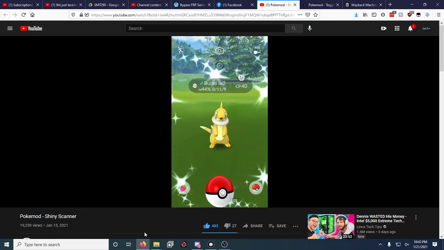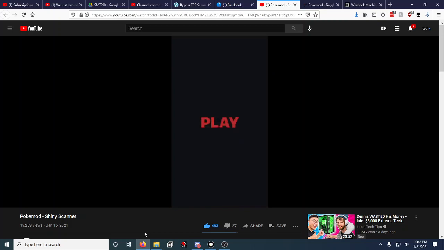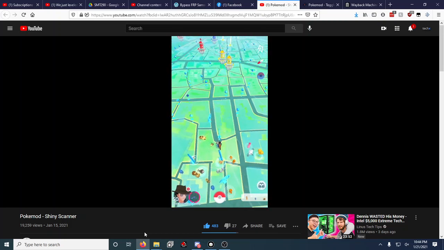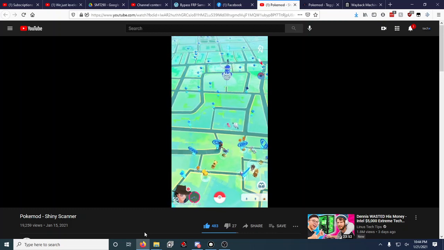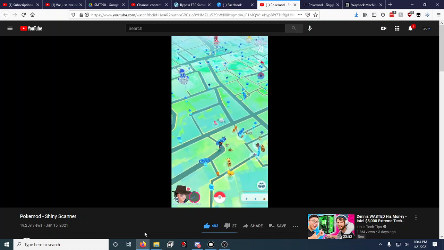That definitely needs to be like a main feature. Honestly, why not make that an actual feature in the game? It's so stupid that you have to guess. It's so stupid that you have to click on every single Pokemon. It would be so cool to be walking across the map and think, holy crap, that's a shiny that spawned. I mean, it only spawns for you anyway, nobody else around you, and that would be so freaking badass. It would be way cooler to see the shiny Pokemon on the map as you're moving around than to see it only when you tap on it. It's so stupid that it's only for tapping on it.